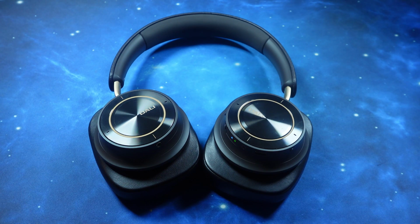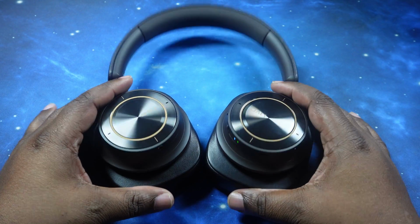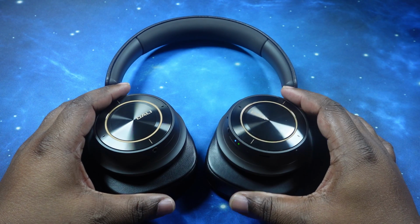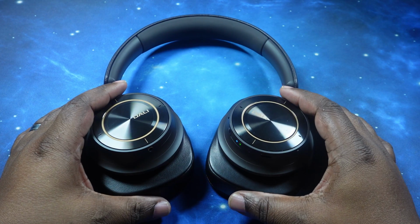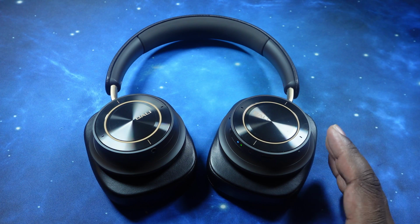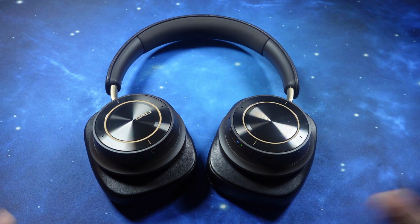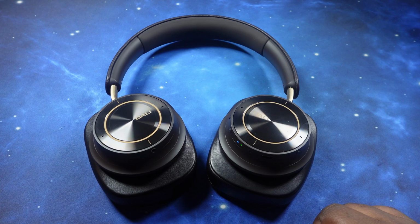Just, and the sound on these is just great. This could quite possibly be some of the best sounding headphones that I have. These will definitely be tested against my upper echelon headphones, and there's quite a few. So there's going to be a lot of comparisons going on with these headphones. But man, these are so comfortable. They sound phenomenal. Actually, I am going to go and put these on. I'm gonna put a movie on and I'm gonna sit there and listen, and I'm gonna thoroughly enjoy these. All right, so let's go ahead and wrap this up.